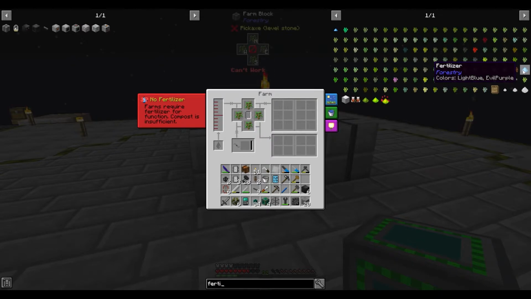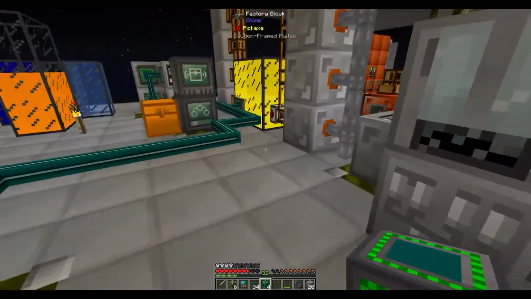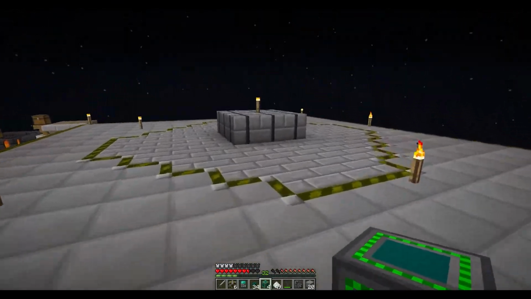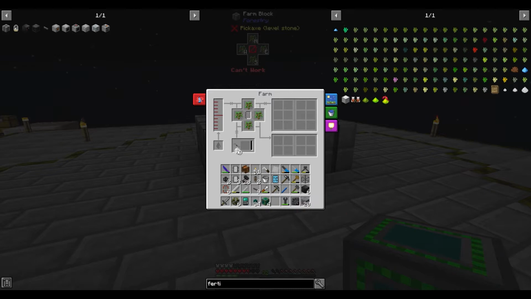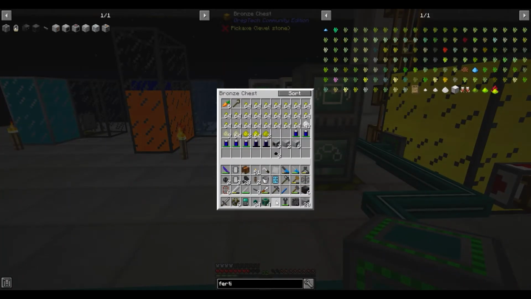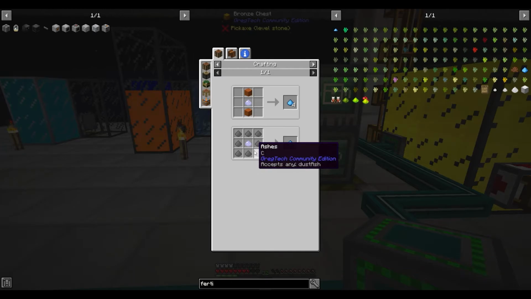I'm guessing it's going to be the forestry fertilizer and not our organic fertilizer dust. Do we have any of that still left? Could we try that? We do. I guess this won't work, but we'll try it anyway. No, it's going to have to be the forestry stuff. So what does that require? Some ashes. We've got lots of ashes actually.